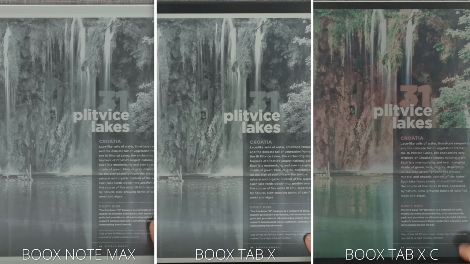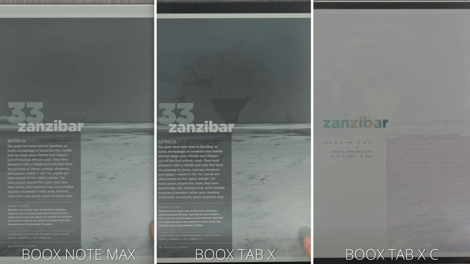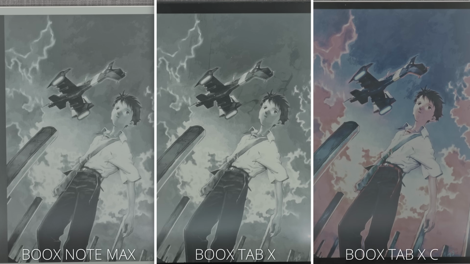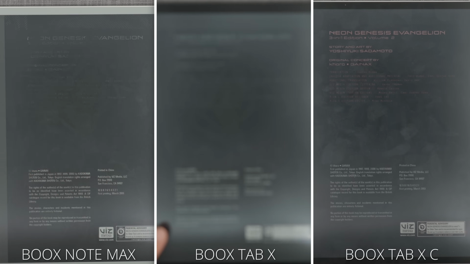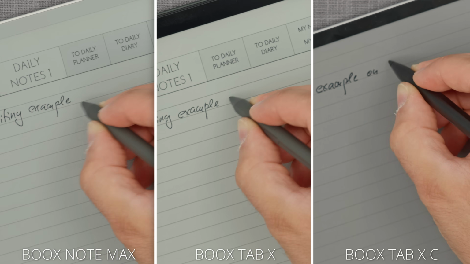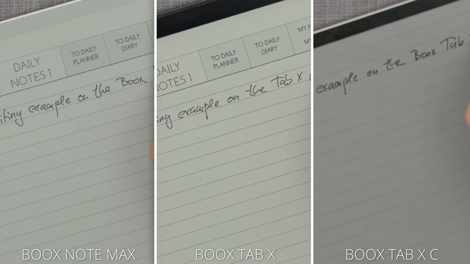This video is not going to be a full-on comparison of every aspect between these three devices. As the video title says, I'm primarily going to be focusing on image quality and display performance differences, including writing aspects as well. This testing is done using my own proprietary DAF, or Display Analysis Framework methodology, which is still not completely perfected, but it's getting to a point where I can start to use it and then refine it as I go along before I'm happy with the results and the robustness of the entire methodology.